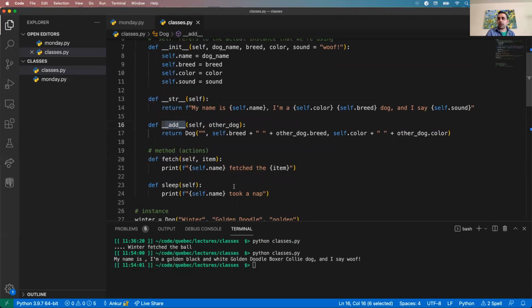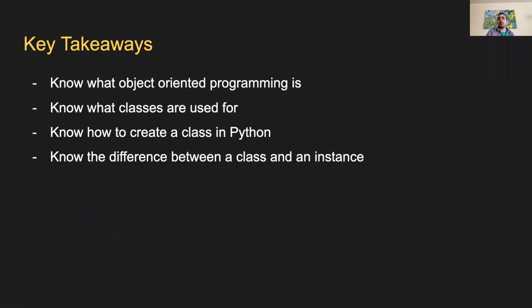Okay, so we are getting close to lunchtime, so I want to wrap up here. Key takeaways. So again, we had some boring slides, but at the base of it, know what object-oriented programming is. Maybe if we didn't cover that fully, let's say that right now. Object-oriented programming is the idea of creating objects to represent the real world, right? So you create blueprints, which are your class definitions, and then you create instances, which are the actual objects. That's why we get the term object-oriented programming. You're creating objects inside of your application that reflect some idea in the real world.